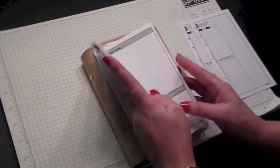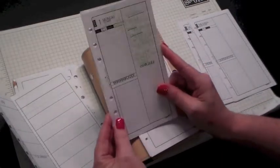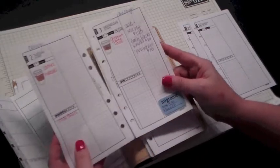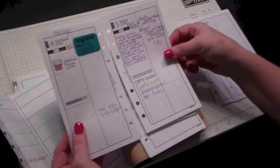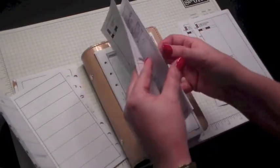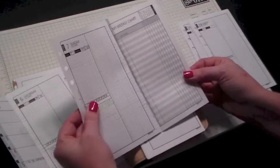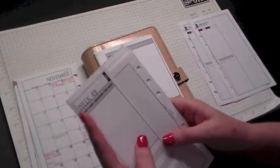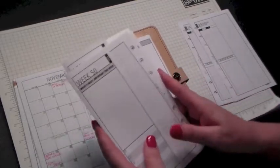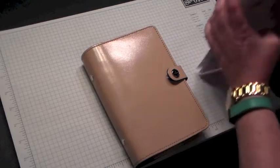I'll show you a little bit more of the weekly — these are the day on one page. As you can see they're a little bit better to keep up with. If I went back to the personal planner I would probably go back to that. This is the weekly planner list that I kind of rigged because I thought I was going to make it like a menu planner, but apparently that week I did not do that. You get all kinds of ideas when you're on the Facebook pages and think you're going to do things — obviously you don't always get to do those.